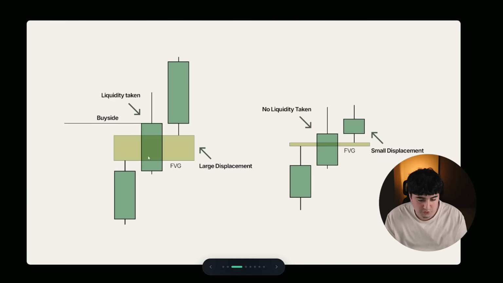So looking at these 2 visuals, we have a good example here, and we have a bad example here. We already explained the left, but basically on the right, the reason this is a bad fair value gap is because you see large wicks being formed off the previous candle high and the next candle low for a bullish fair value gap. And you also see no liquidity here as we did here in this buy side area. So we don't take liquidity, nor do we have a good displacive sequence in the creation of the fair value gap, leaving a good void and inefficiency in the market for price to come back down and truly respect.